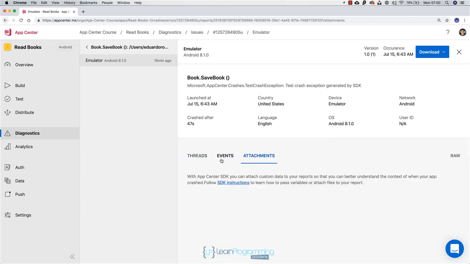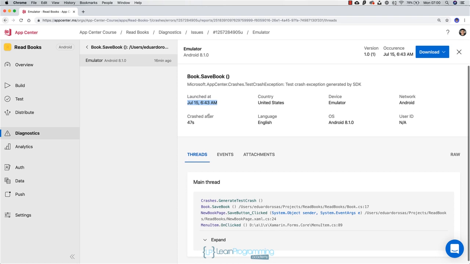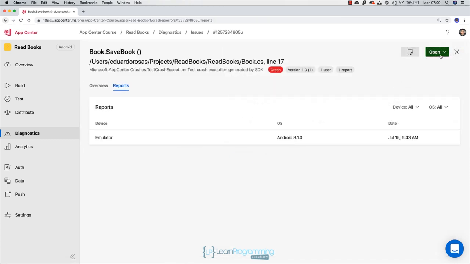We're going to see a little bit more about this eventually. But you can see how powerful App Center is. We didn't have to add any more functionality, and it even knows how many seconds passed from where the application was launched. By the way, they do have the time at which the application was launched and when the application crashed. So very powerful App Center in this case. I can even, of course, download as JSON or as text the report for this bug. And as I have mentioned before, I can change the status of this crash, either if it's opened, if it's closed, or if we're just going to be ignoring it.